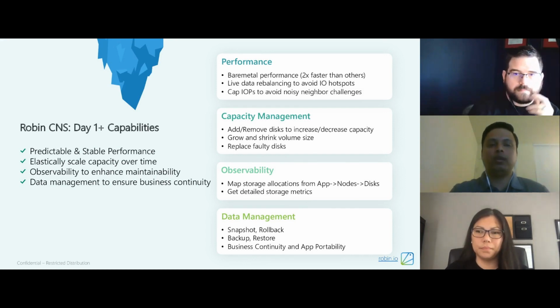How do you snapshot? How do you roll back your applications? How do you back up the applications to the cloud or a third party or a remote cluster? And how do you move your applications between different clouds, right? Let's say you're running OpenShift on AWS and OpenShift on Azure. How do you take an application from AWS and put it on Azure, right, on OpenShift?